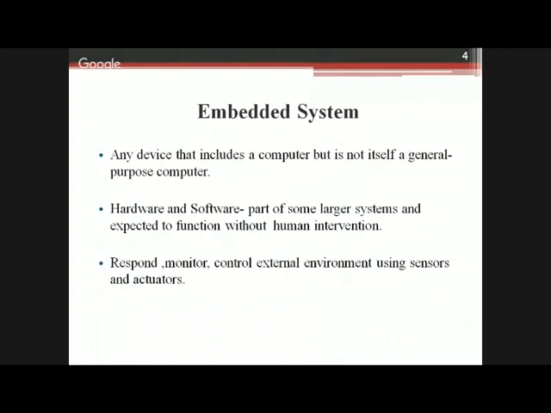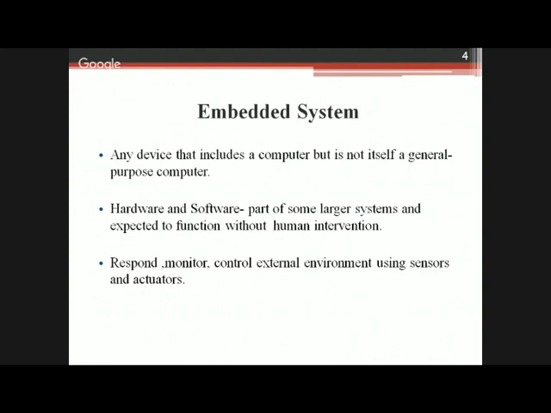Obviously, it has some software that is embedded into the hardware, some pre-programmed instructions which perform some application specific task, or they might be part of some larger system. That is the meaning of the second line, that is hardware and software. And when we talk about the embedded system, the word system means the things are performed in an organized, planned manner. That's the part of the software where the programming comes into the picture.